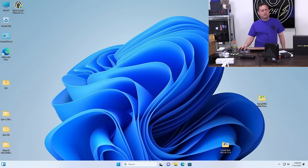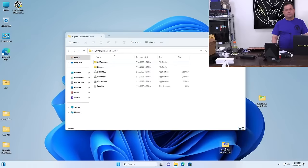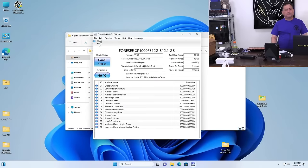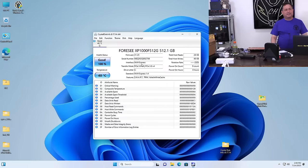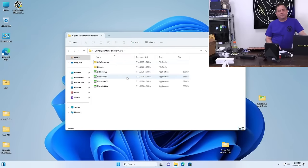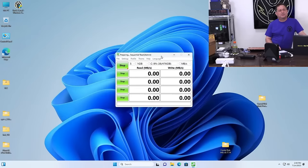All right, let me go over here to HDMI input. There we go. I can see it full screen now. Let's take a look at Crystal Disk Info and see what it says about our installed solid state drive. What do we have in there? 4C XP. I don't know what that is, but it is PCIe Gen 3 by 4. So it's Gen 3. Well, I guess Generation 11 could have been Gen 4. Website says it was Gen 4. Too much information. I can't keep it all in my head. Let's see how it performs. Obviously, it won't go faster than 3600 if it's Gen 3. But let's see how close we get to that. Start that test now.